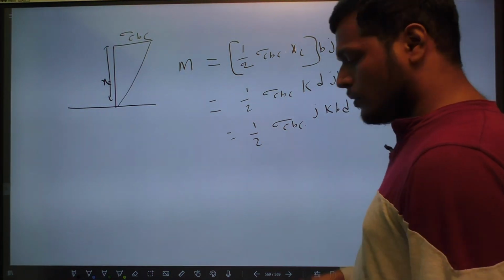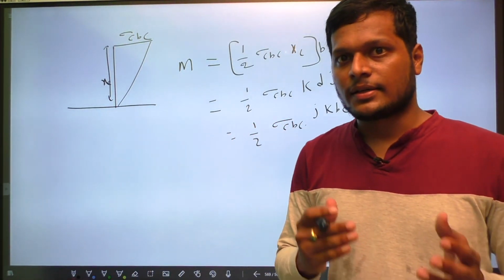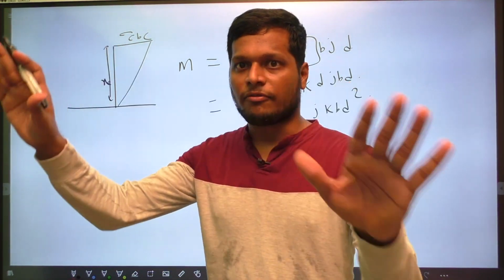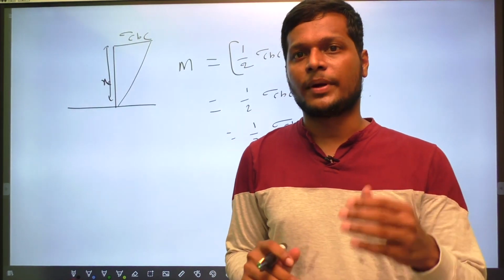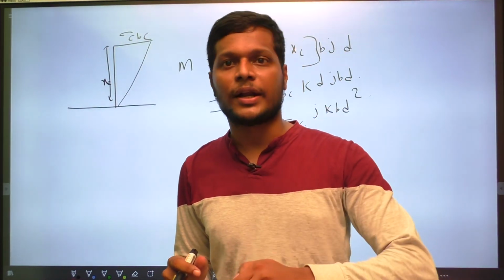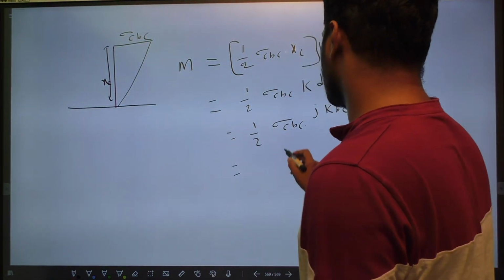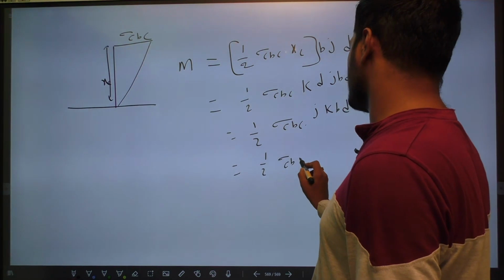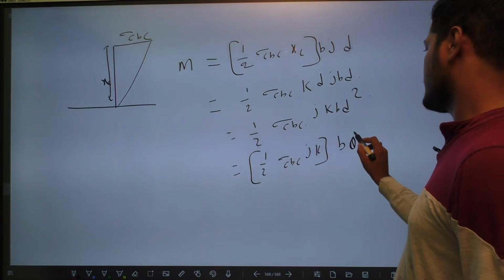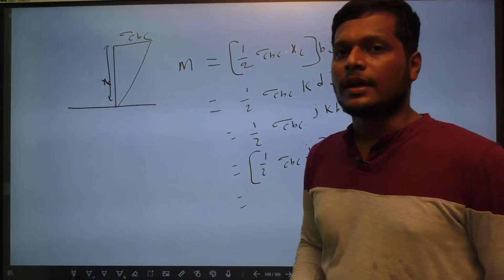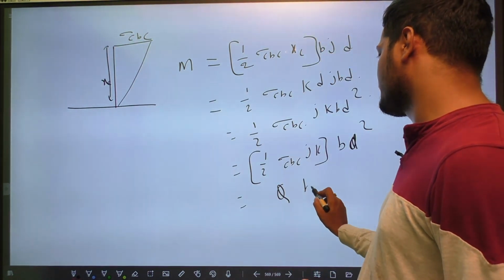Now, for a given concrete, obviously from the formulas you can clearly see that sigma CBC and sigma ST we can find from some table. Or if you forgot the table, approximately you can get the value by dividing by 3 and dividing by 1.8 for steel. So now sigma CBC into J into K looks like a constant, right? Into BD square. This constant can be called the moment coefficient now. This is called Q, BD square.